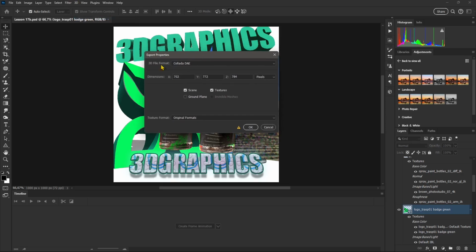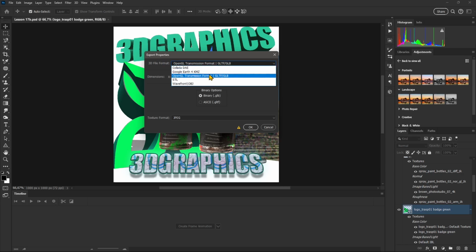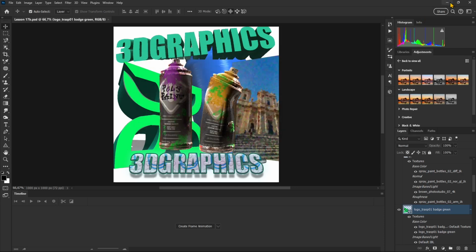So a 3D layer is not an image, it's an actual mesh that I can use. And this one here is pretty versatile and popular. It's called GLTF or GLB, or you can use STL for 3D printing. You can use OBJ or DAE. So let's go for GLB. I'm gonna export, say okay, and you can also export the texture, which is the material. And I'm gonna show you how you can check it out in Blender.